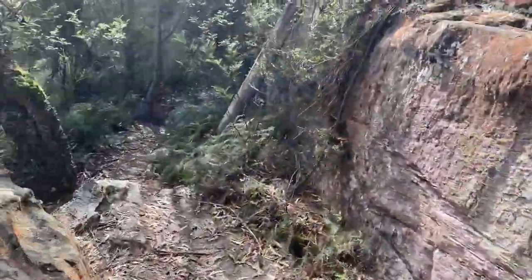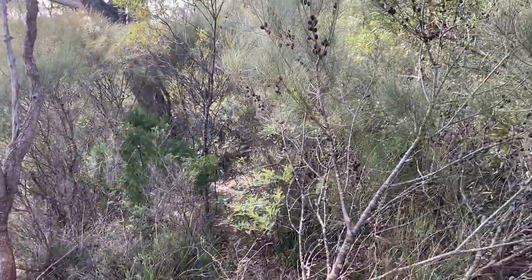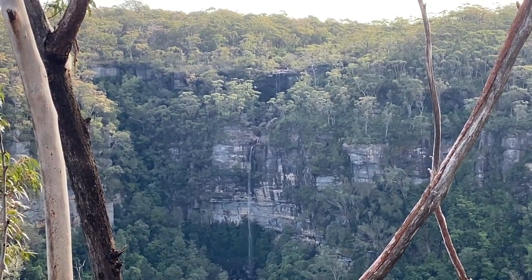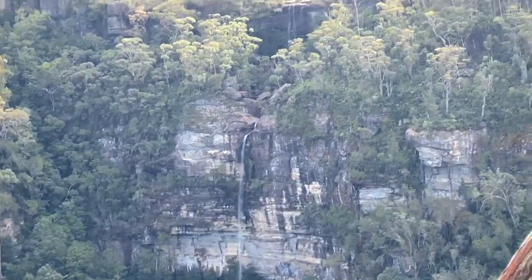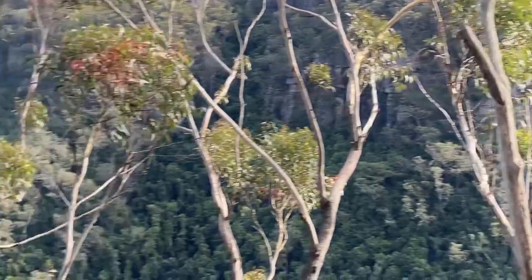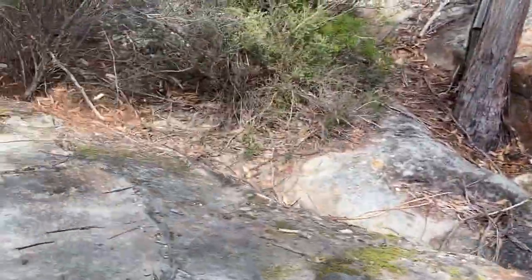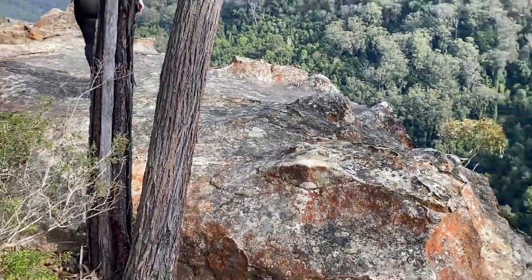It's a fairly well trodden trail for one that's not at all officially maintained or made. We kind of went that way and came back and haven't really gone very far. But we've come to this pretty cool view of what I'm going to call Little Geringong Falls until I find a better name for it — and it's really not at all little. It's a big waterfall, just not a lot of water. Two tiers to it, and also a pretty cool view into the valley. We haven't made much progress down the hill — we've spent about 15 minutes without going very far. Now we're going to find a way down these cliffs.